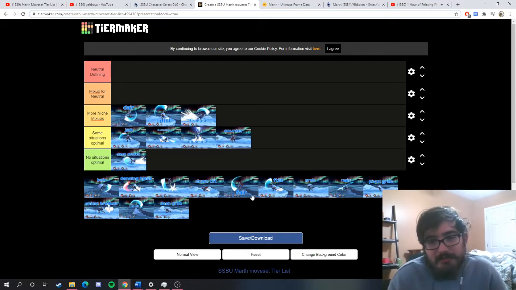Not really for down air, because down air is not that great of a move, but for a lot of better neutral tools, the idea of when you can swing and extending that is super, super nice. But after that, we're gonna go for this is where it gets hard.